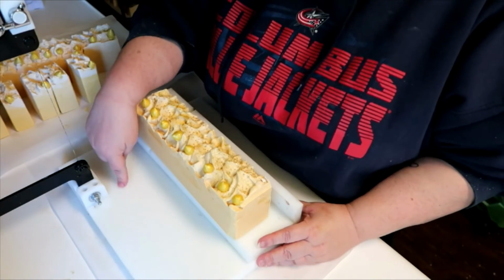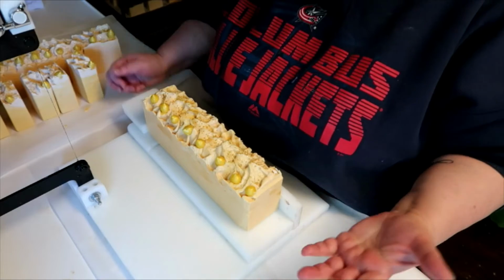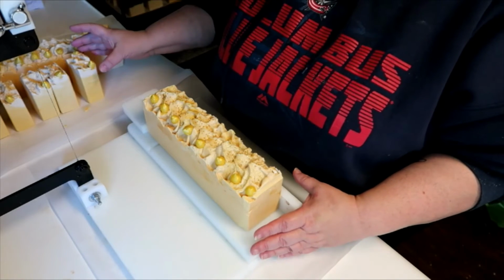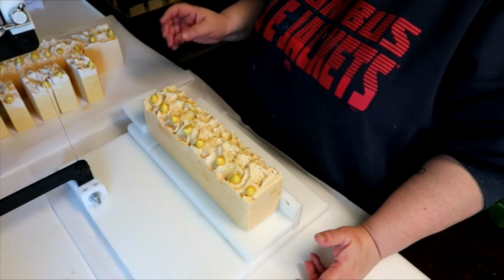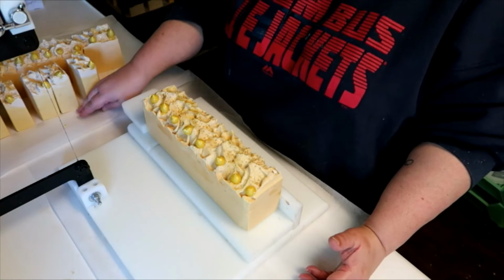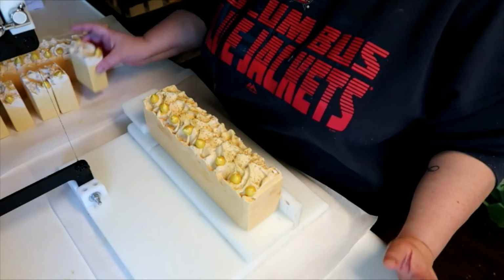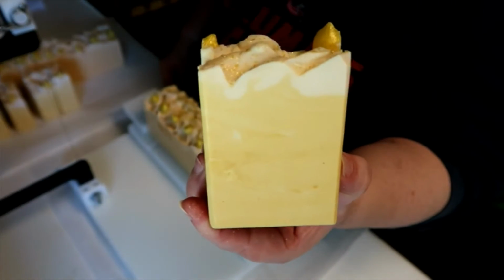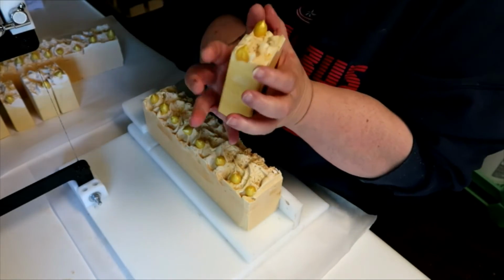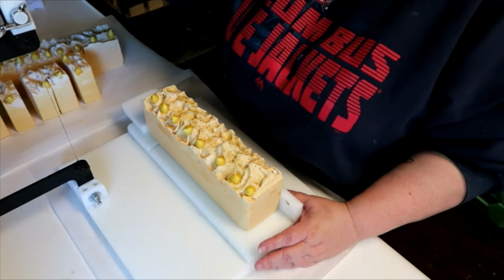And I got this cutter from Bud. What's up, Bud? Bud's Heritage. I don't know what it's called, Bud's Workshop or something like that, but you can find him on Etsy. All you have to do is put in Bud soap cutter and you'll find him. So these are a new shape for me. My regular soap is kind of big, wide and fat. But I started noticing that I was winding up with a little flat sliver. And I think that if we have some chunkier bars like this, then they will all shrink down at the same size, and we won't be working with a sliver.